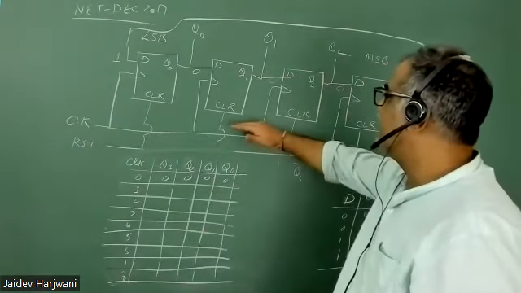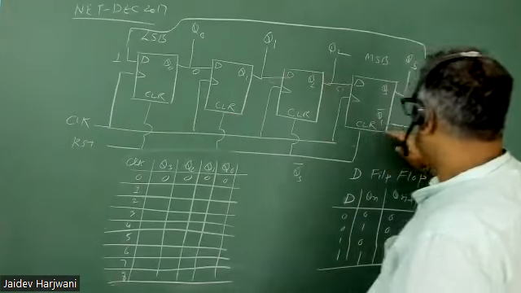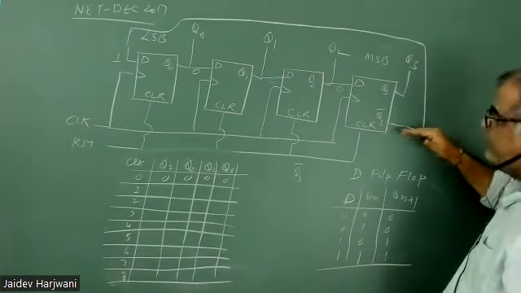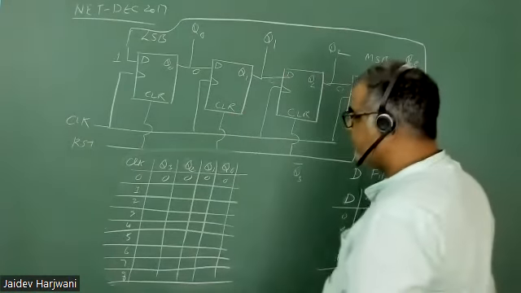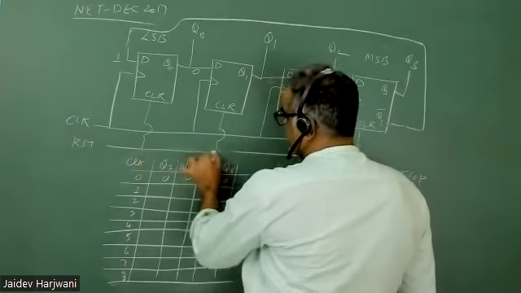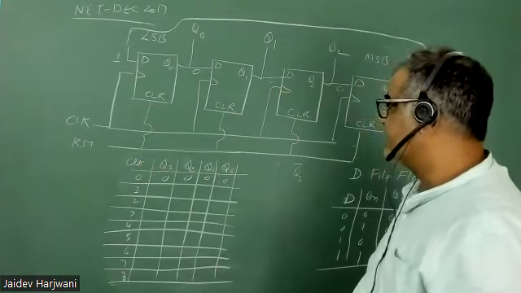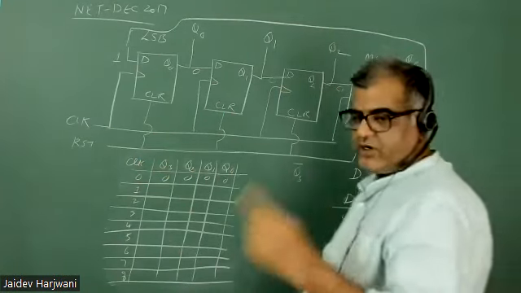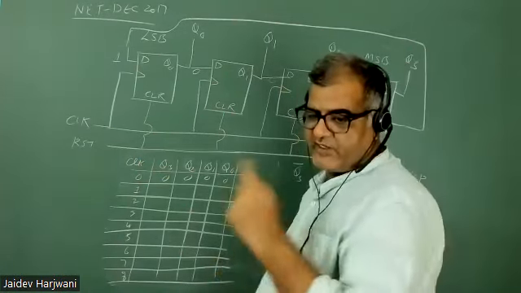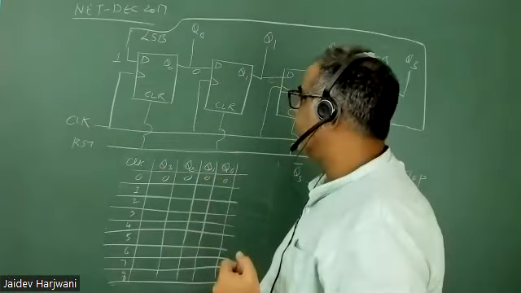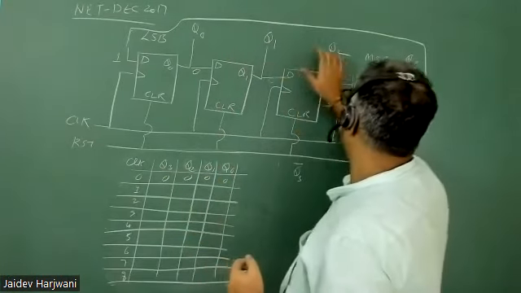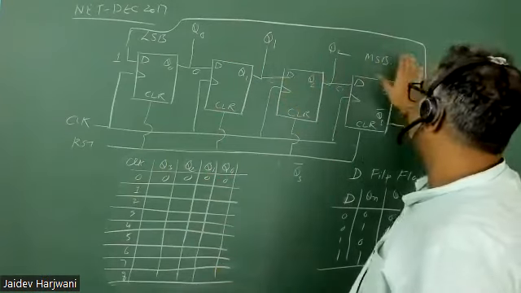So this is basically a twisted ring counter. This is a twisted ring counter, also called a Johnson counter or mod 2n counter. There are 4 flip-flops, which means it should have 8 states. Now when you apply the clock, it will transit through its states. So Q0, Q1, Q2 will change. Initially the value is given as 0.